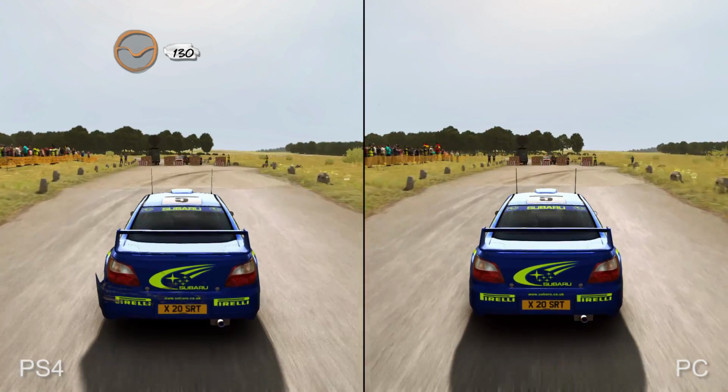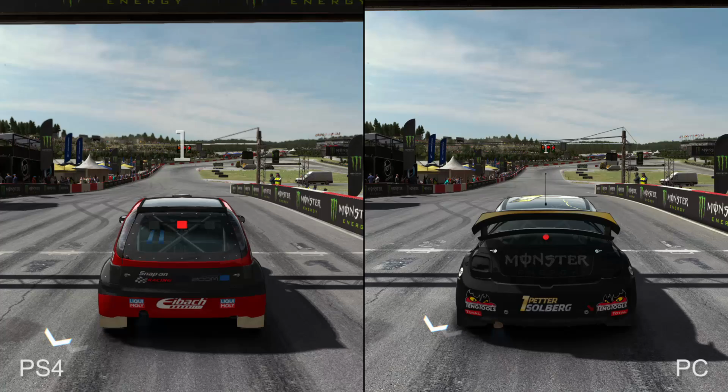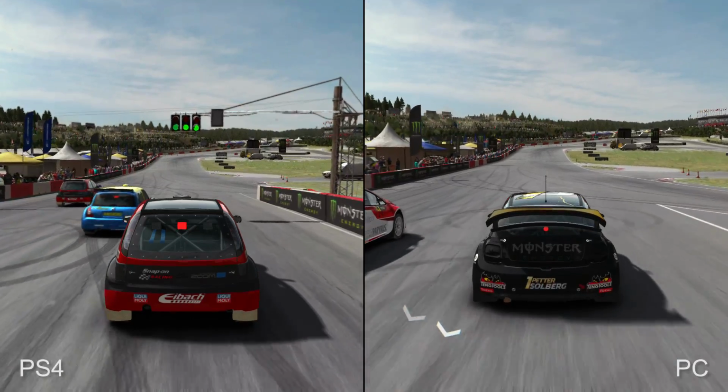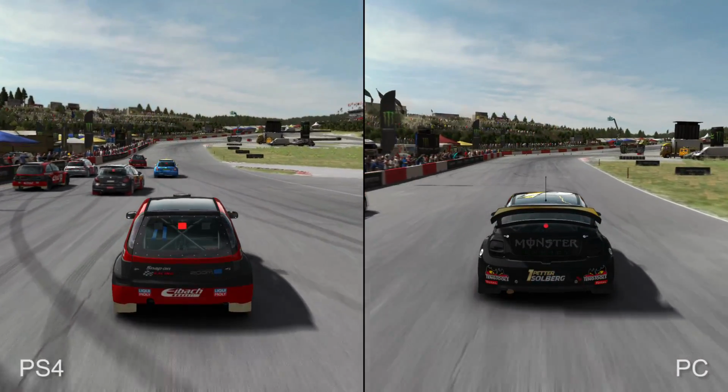Right, you've got more of an inventory of things to cover here. Let's go down the settings. Textures, are they the same or is there a boost on PC? On the PC we're actually looking at higher resolution textures and bitmaps over the PS4 game, so there's a bit more clarity to find details on the tarmac.